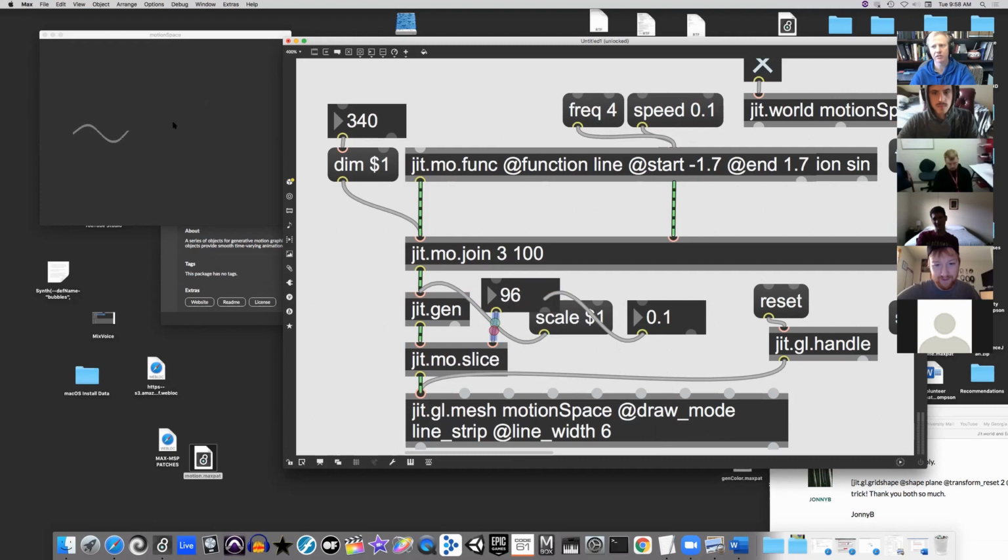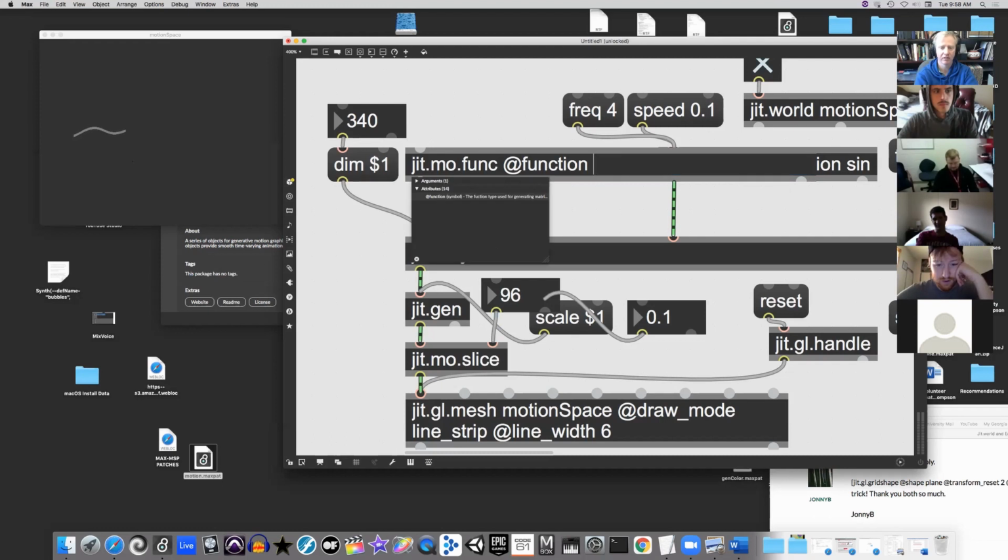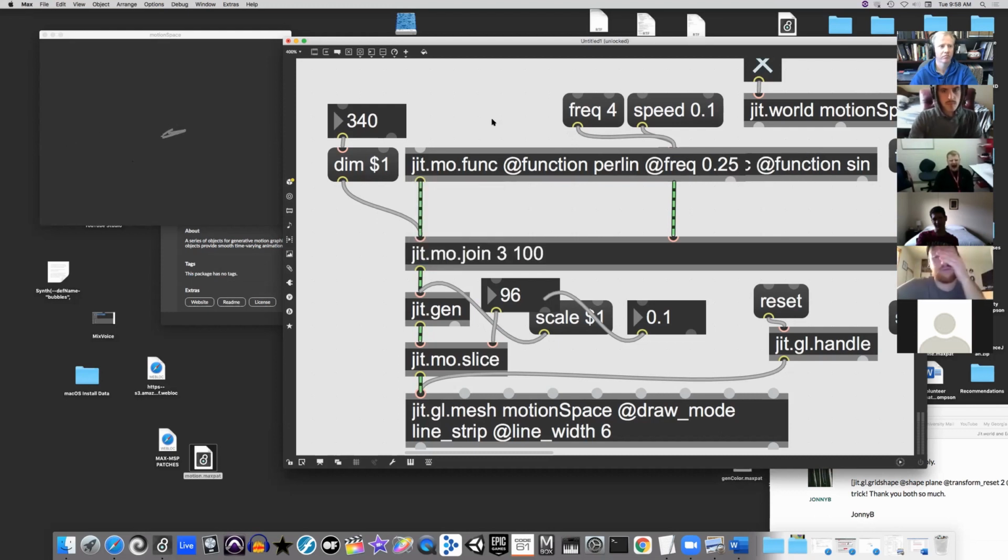And if I'm clever, I can make this move in better ways. So for instance, right now it's stuck on the y-axis. Maybe I would want to change that y-axis to something else and see what happens. Well, that's not what I wanted, but there you go. So now I can reduce how much of that there is, and that works in conjunction with this dimensionality here, right? So as I increase this or decrease this dimensionality, things will get spread out more and more, the vertices.